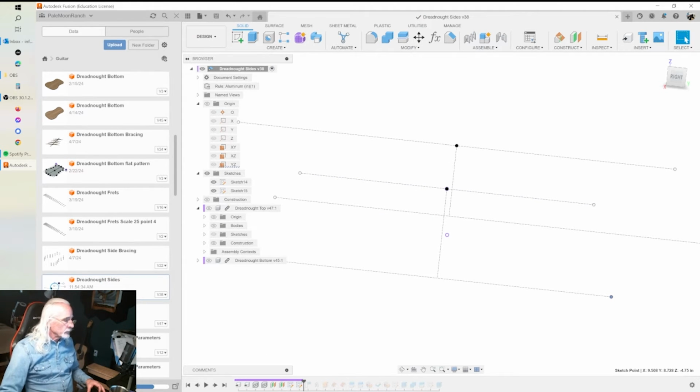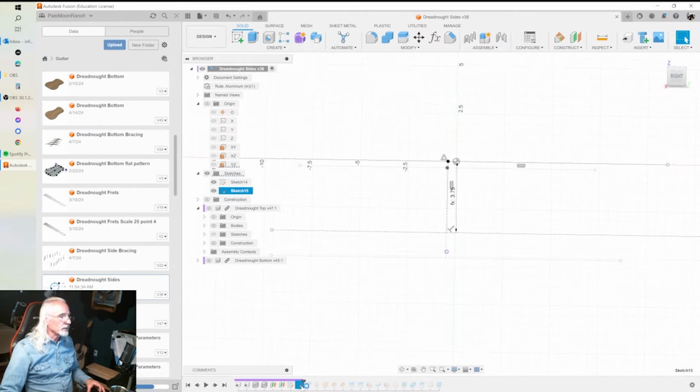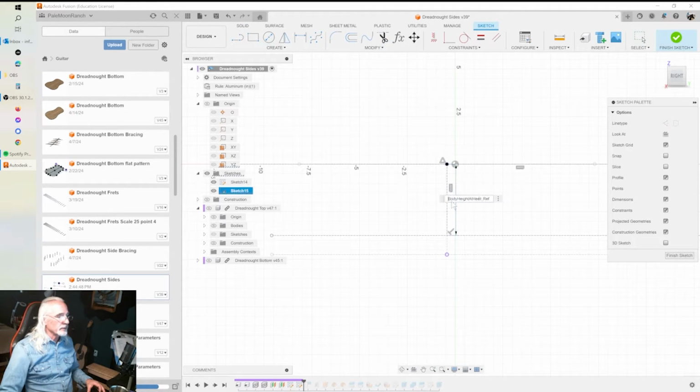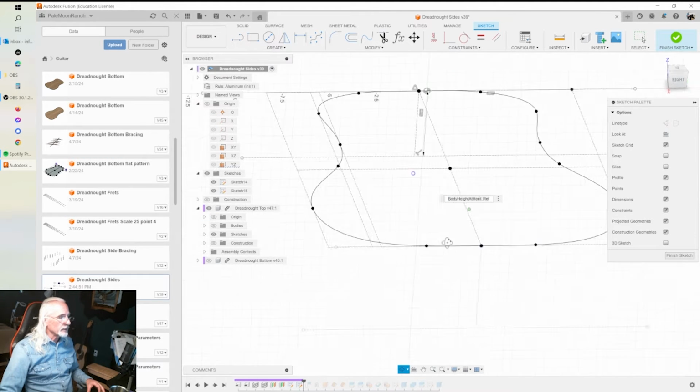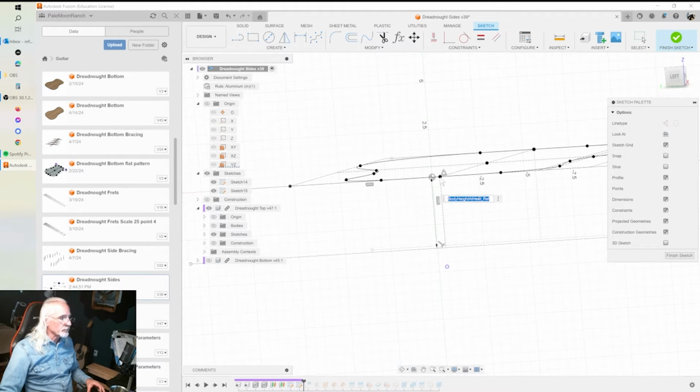we're going to do the heel end of the guitar, and the heel end of the guitar is at body height at heel. Otherwise the sketch is the same. Again, we're going to project in that point off the guitar. On the heel end, we're going to project in this point. And once we have that, we can turn off our top.